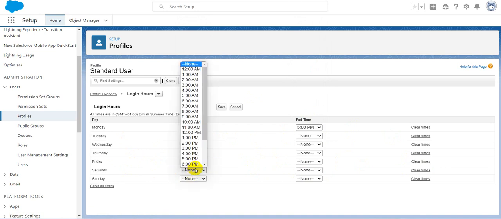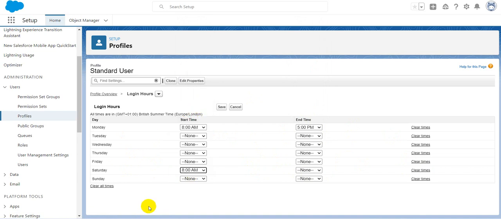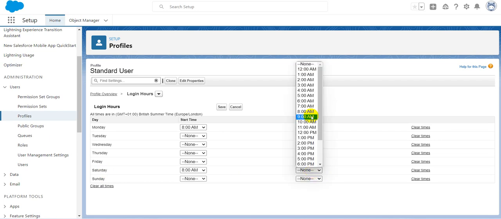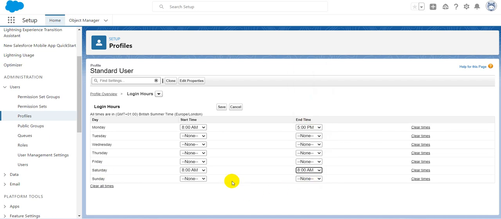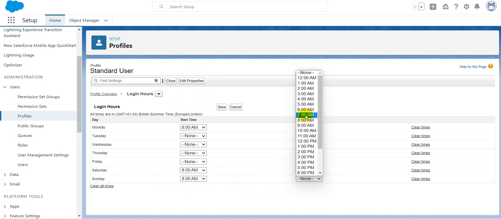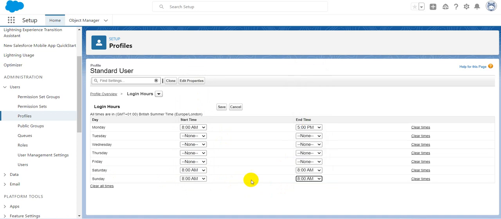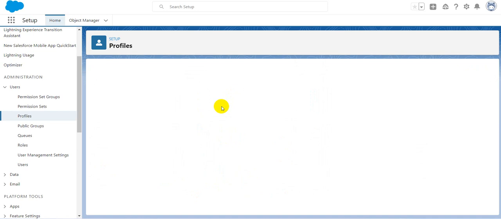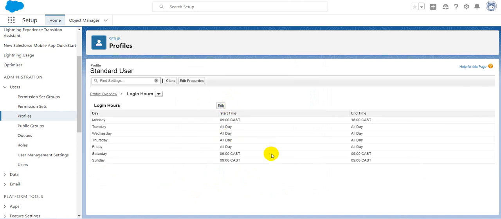But one thing to tell you, if you are not working on Saturday and Sunday, you can put 8 a.m. to 8 a.m. It means there is no time in between, so your users cannot use the org at this time.